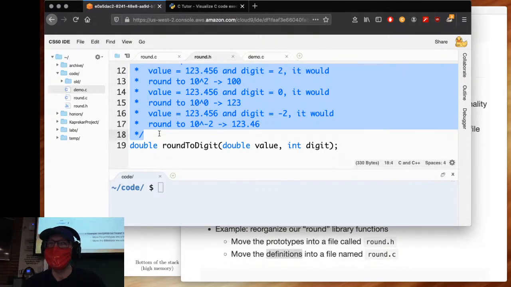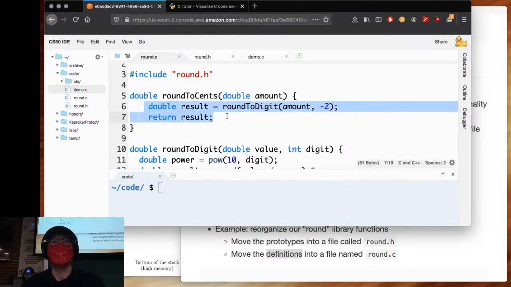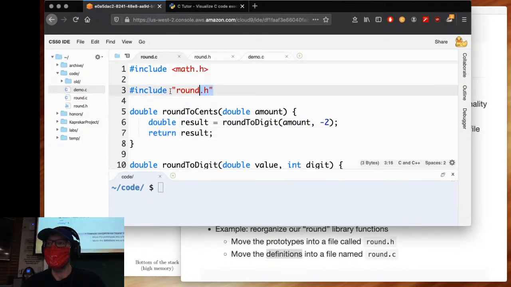We put all those in with the prototypes in the header file. Over here in the C file, we actually had all of our definitions. One other thing that we did was we included that header file, but instead of using the angle bracket convention, we used the double quotes convention. That's simply because with user-defined libraries, you use the double quotes instead. You can use the angle brackets, but it's the convention to use double quotes.